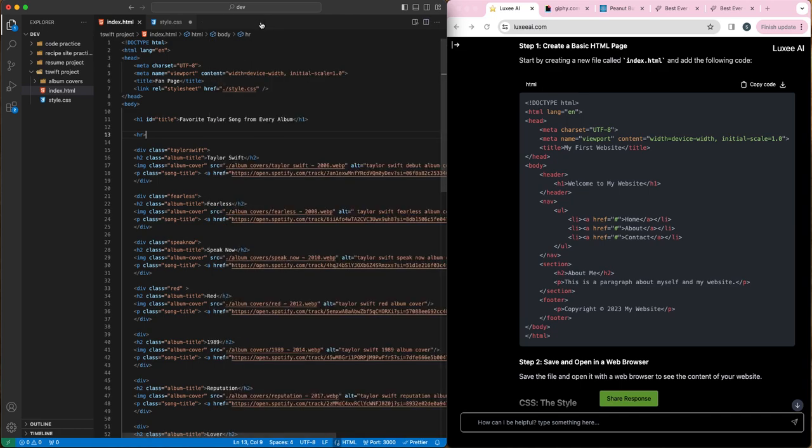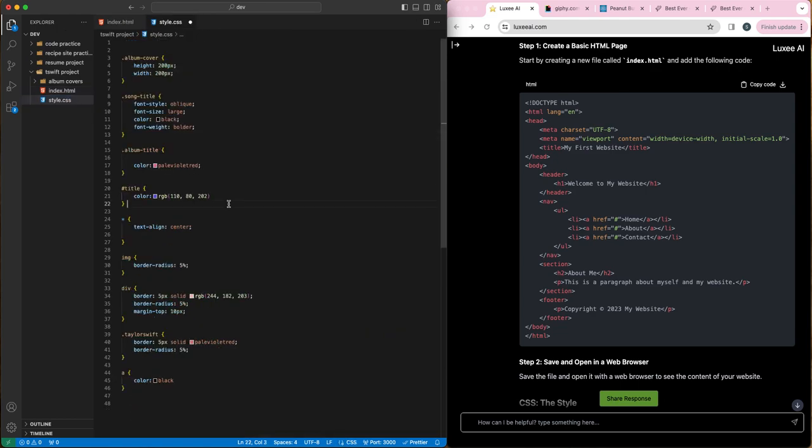So let me go to my style CSS. I did this div here, and I don't know if I can add this here, but I'm going to try.